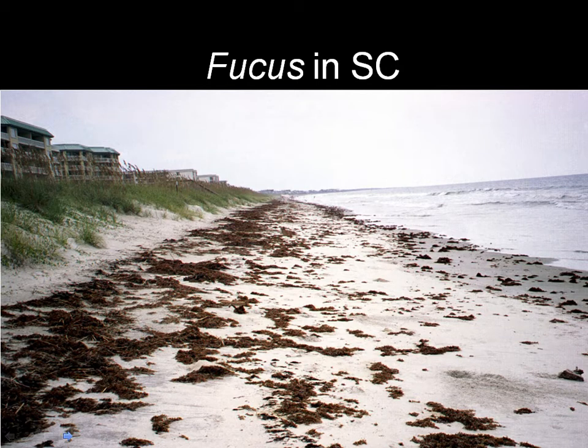Now this really is South Carolina with Fucus — this is a brown algae. So they occur on the east coast too, but they tend to be floating on the east coast. You've heard of the Sargasso Sea — an area in the Atlantic where the currents are kind of swirling. The Gulf Stream runs around it and there's this area of not a lot of currents. The genus Sargassum and the genus Fucus are two of those floating brown algae that occur there.